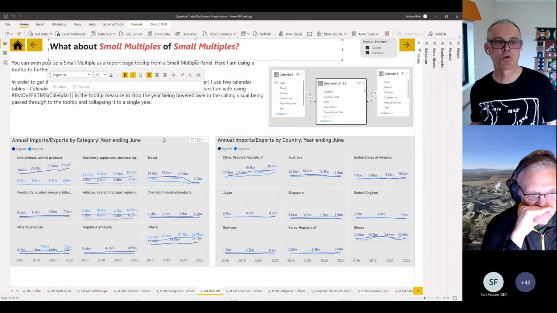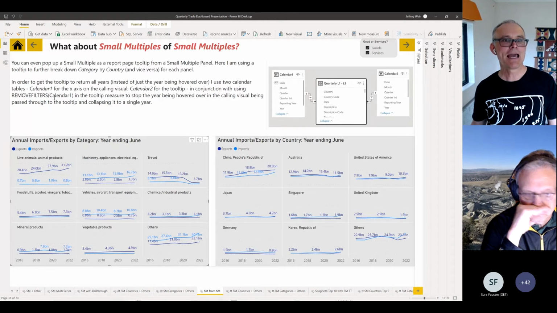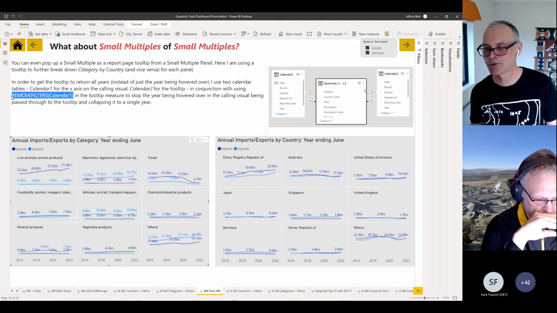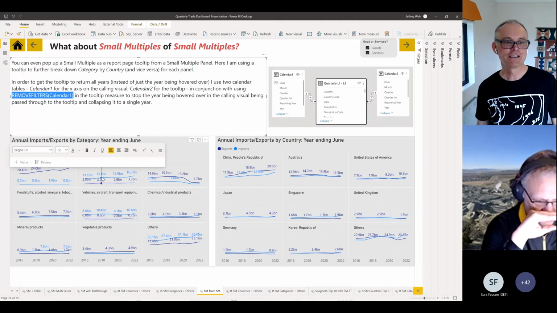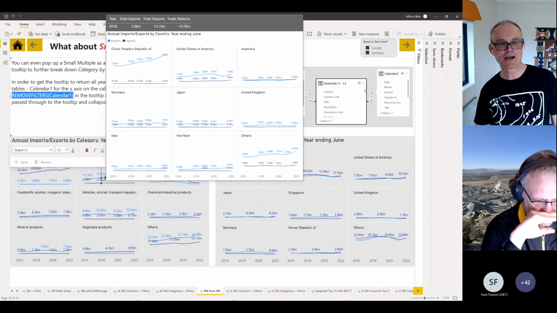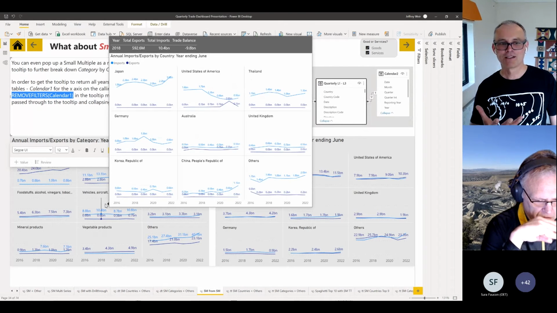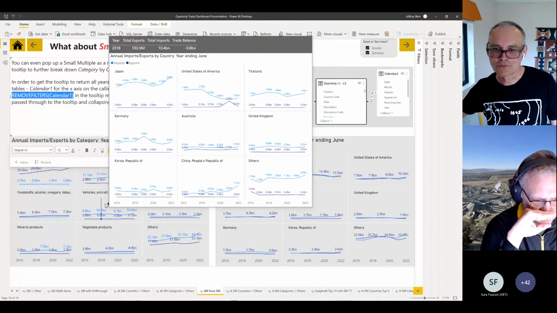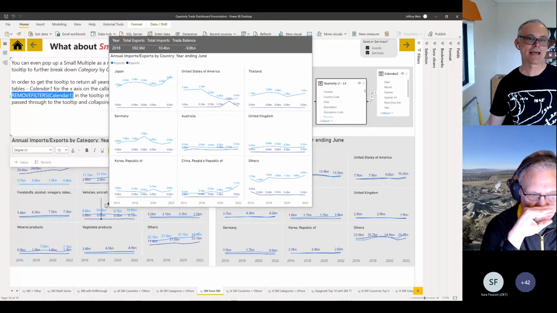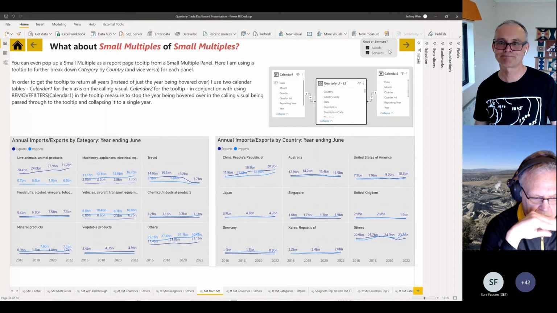I've got calendar 1 on this particular visual, calendar 2 on the report page tooltip, and as it says in the explanation here, which you can peruse at your leisure, I use remove filters to say, when you do this pass through, forget about passing through the point that you're on. I don't want to collapse the calling visual to that. That'll become a bit more apparent in a future slide.